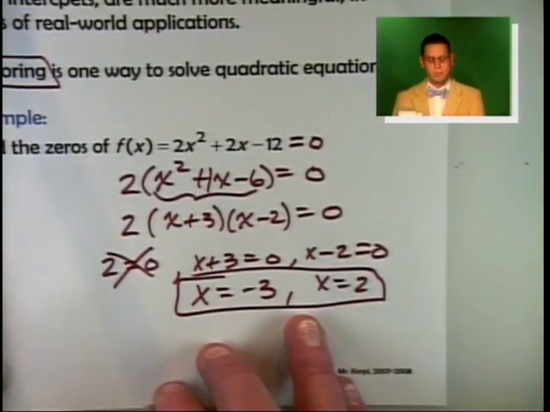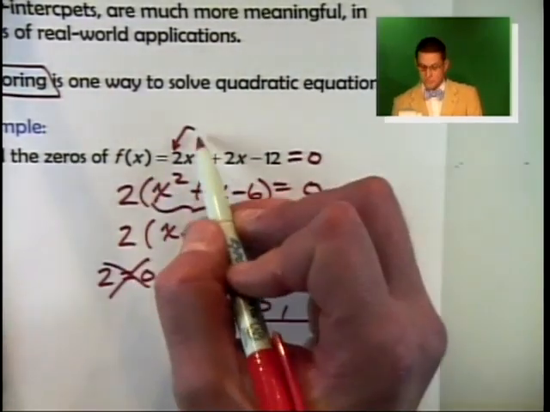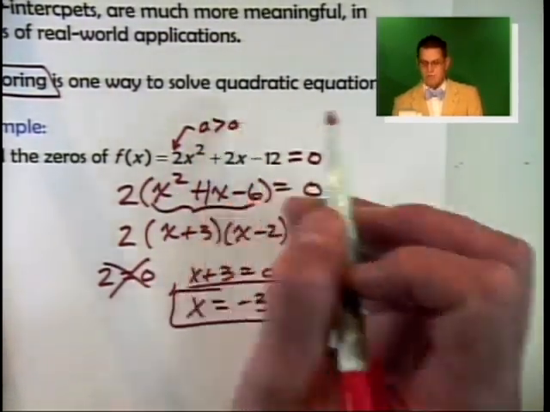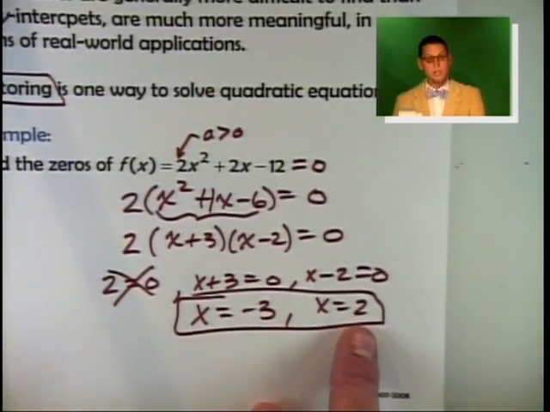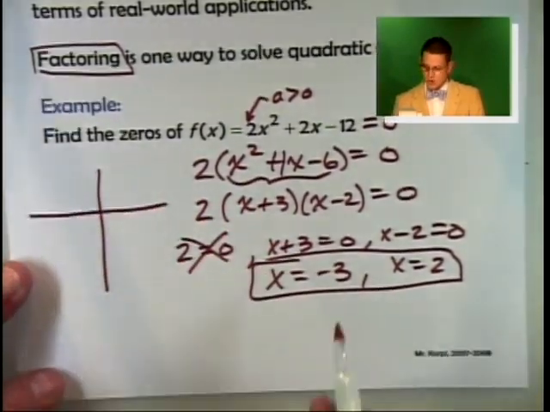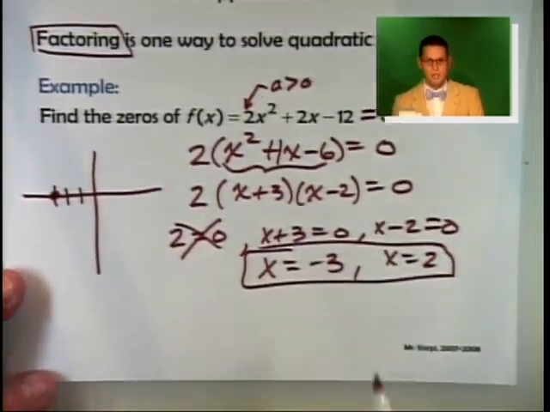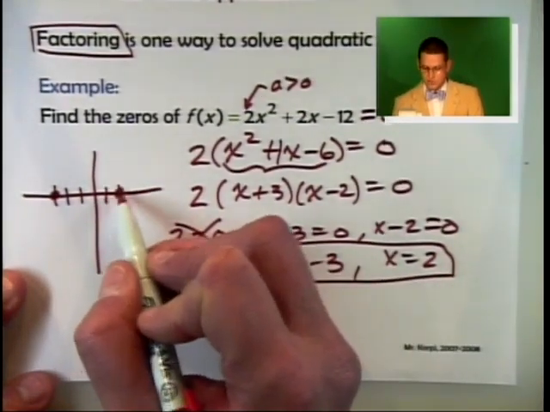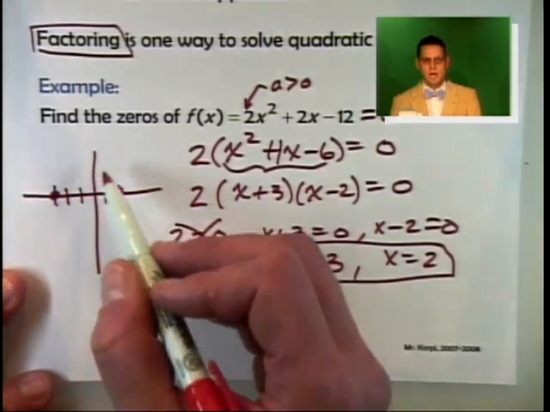Now we know what the parabola looks like. Since it is an x squared, it is a parabola. Since the leading coefficient, a, is positive, we know it's going to be a smiley, happy, turned up parabola. And I know what the x-intercepts are. So here we go. I'm going to sketch a little graph over here. My x-intercept is negative 3: 1, 2, 3. So I'm going to put a dot right there. And the other one's 2: 1, 2. There we go.